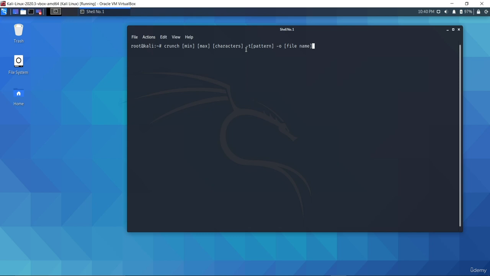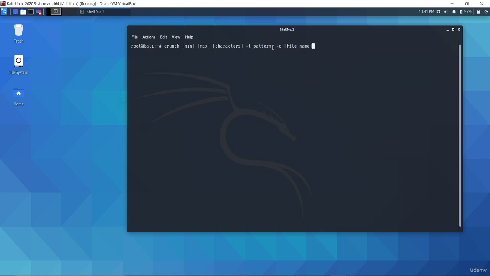Okay, now -t. What is -t? -t is optional. It specifies the pattern. And -o specifies the file name where the passwords are going to be stored. If you know part of the password, the -t option will be very useful. For example, if we are trying to guess the password of someone and we have seen him typing the password, and we know that the password starts with A and ends with B, we can use the pattern option and tell crunch to create passwords that always start with A and end with B, and put all the possible combinations of the characters that we put in the command.